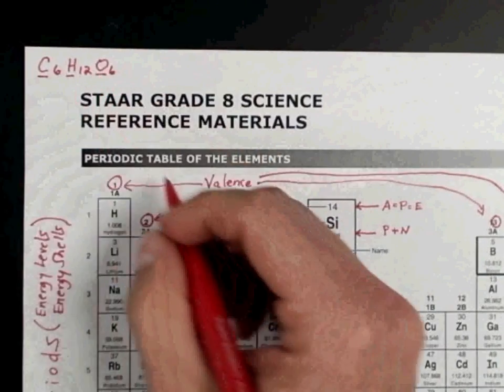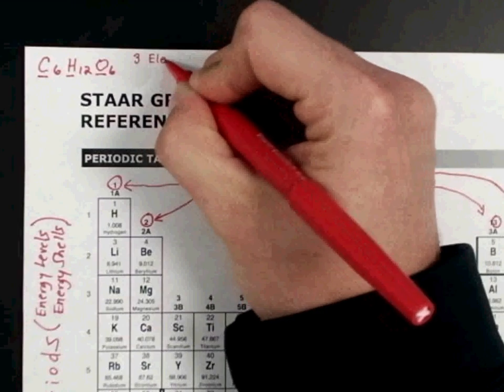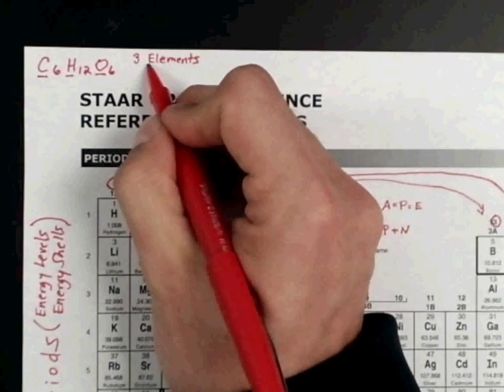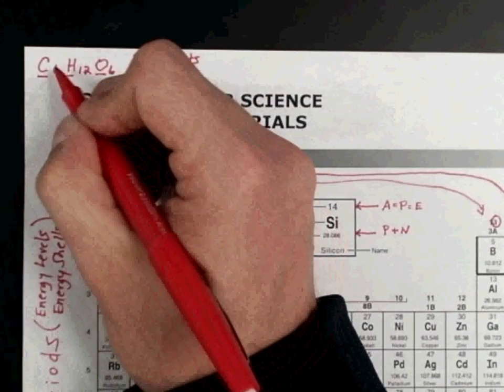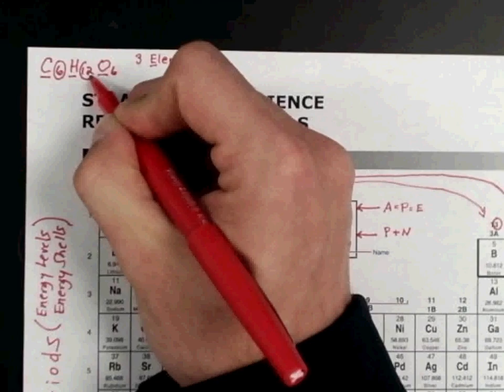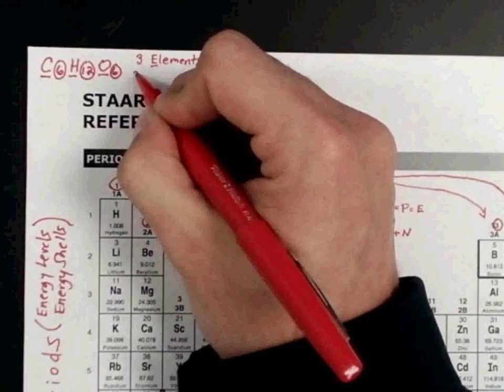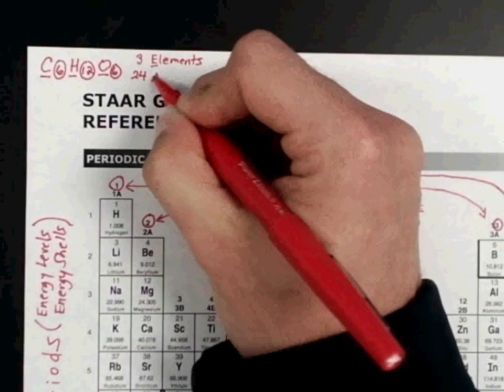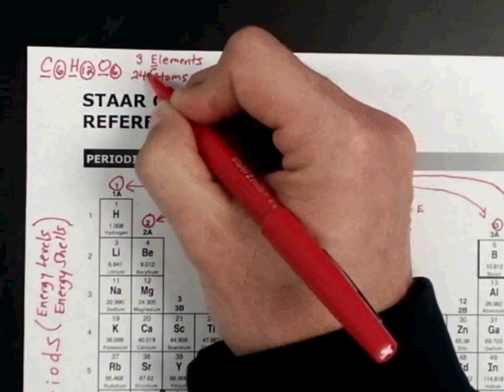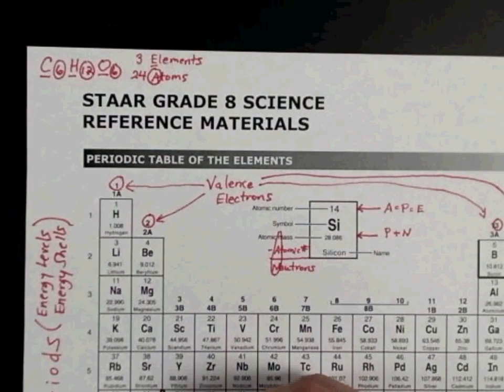Carbon, hydrogen, and oxygen. So three elements out to the side there. And it has a total of 24 atoms. We do that by counting the subscripts. That's the little number behind each of the particular elements. If there is not a number there, then it is implied that it is one atom. It cannot have a letter and not have an atom. So it has to be a one. In this case, it is 24 atoms.